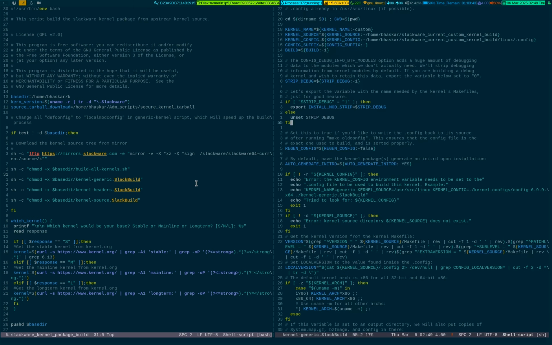That's all I did. Then I ran the script. If you see on the left-hand side buffer, the first script is build_all_kernel.sh. That's all. At the end of the building cycle, it will create the Slackware package, which is the custom kernel package to be installed in the system.